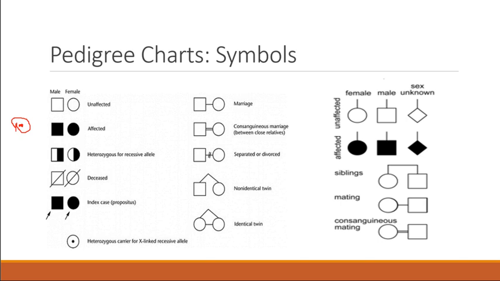Sometimes when it is half filled, or sometimes when it is dotted, that is the situation when you're trying to indicate the carrier of that particular disease. This is someone who does not have any symptoms of the disease, but who passes the disease to subsequent generations because they are heterozygotes. Here it is important to note that when a pedigree is constructed, it is often unknown whether a particular individual is a carrier or not. So not all the carriers are always explicitly indicated in a given pedigree.